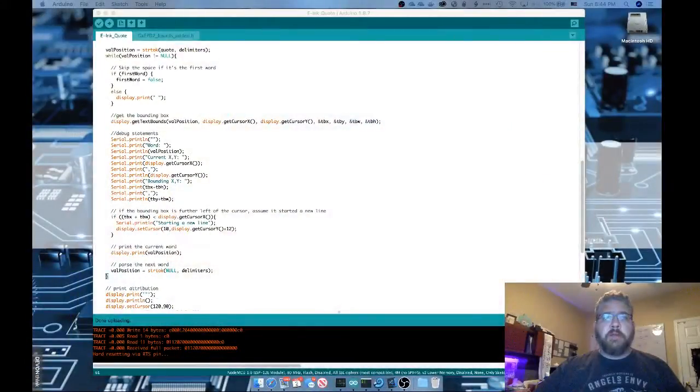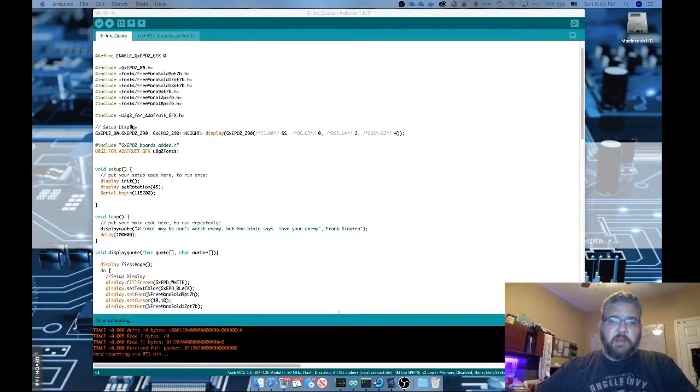Let's see if we can get the Arduino IDE on the screen. So I've actually already got a skeleton program. As you can see, it has some stuff showing up. So we're going to try and get this to work, and let me walk through the program that we have right now. It's pretty straightforward.